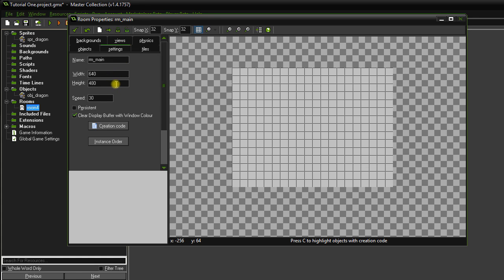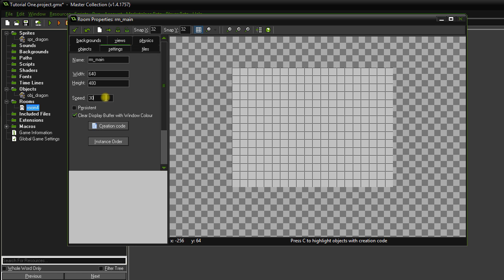So we've got our size. Now the speed, I might do this in a separate tutorial if people are struggling to get their head around it. But essentially the speed is how many steps per second that the game occurs in.